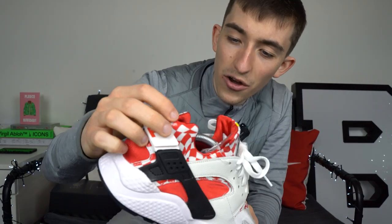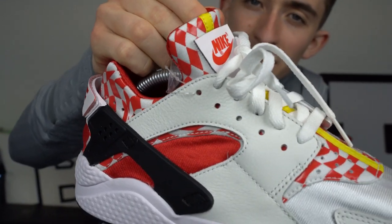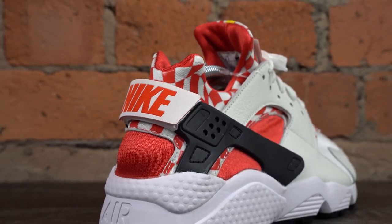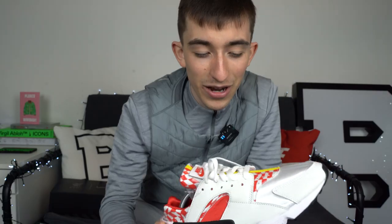So it's got a red and white print on the neoprene area, the sock liner. What's interesting about it is it's glossy, and this was made because of the Kop. They say the Kop has red and white flags — they do, to be fair, but not like this. I think it's more inspired by back in the day, what it used to be like. It's not like that right now — we'll stick up a picture of modern flags there.